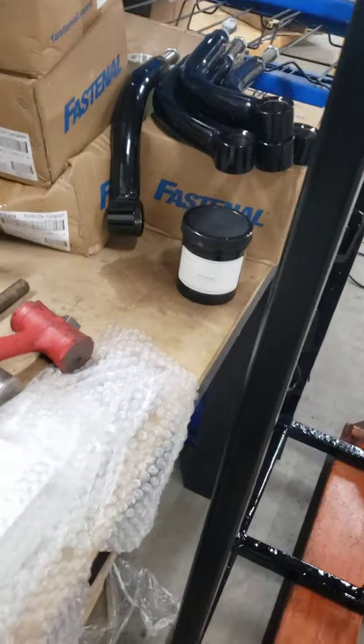So been busier than hell. Here's a bunch of shock clevises — we got to get those assembled up. There's some more J-bars right there that's got to go out. There's lots been going on. That's why I haven't made too many videos, still trying to recover. But there's another 30 sets of plates down there to get put together.